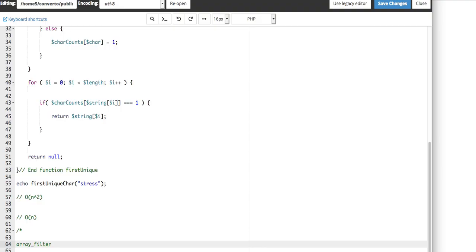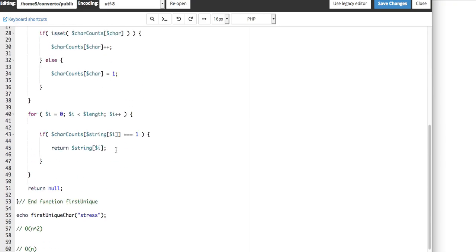Filter. Or you could use array_reduce. Or you can have array_map. I think we talked about this already. It's for cleaner code, instead of building it up yourself. Just do it like that.